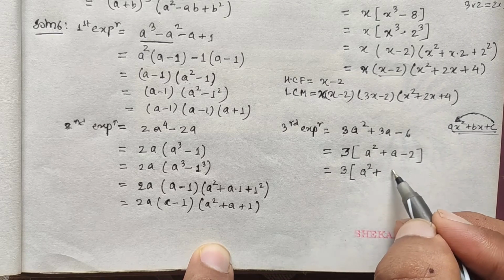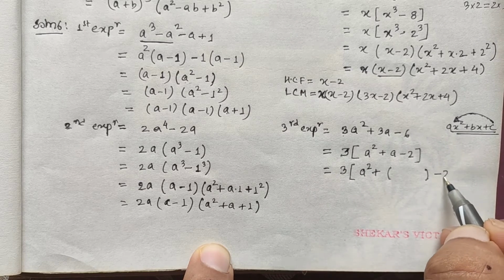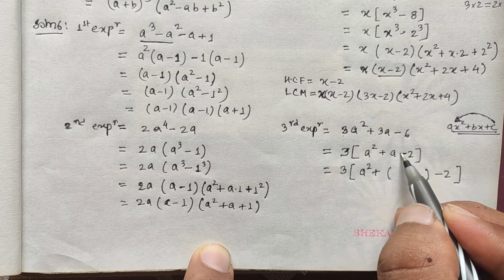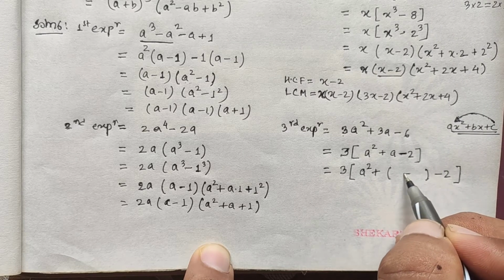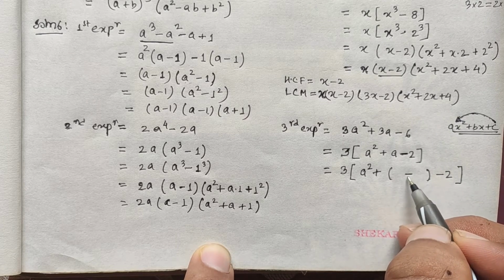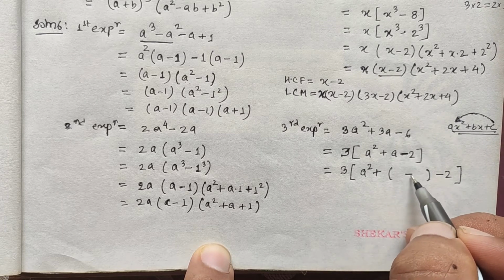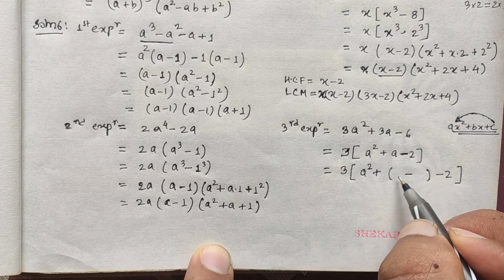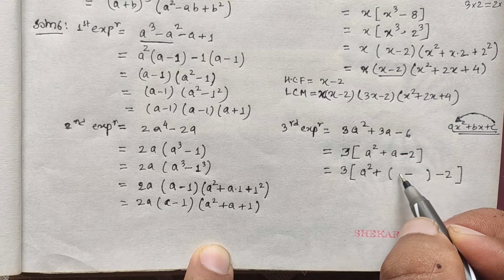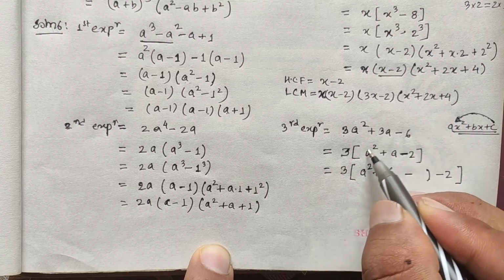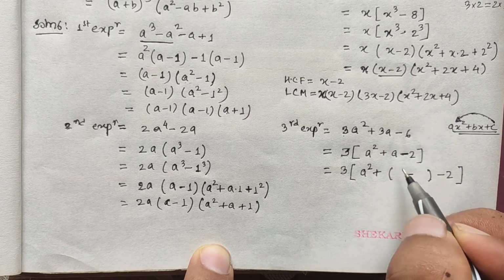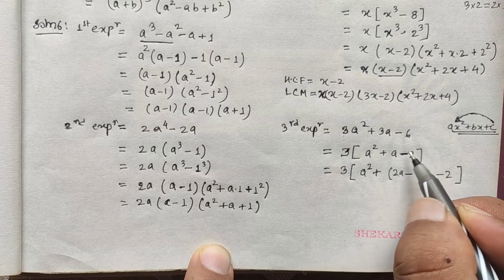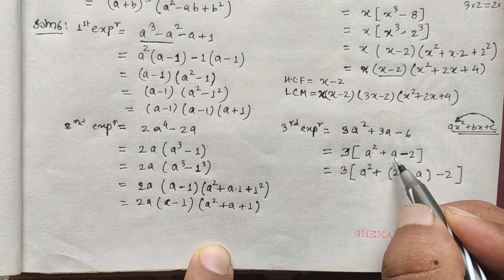And what you have to do is write 2 different terms here, and keep in mind the sign: the minus sign is here, so keep minus here. If there is plus, you must write plus. You have to write the constant sign here. So now factorize it. When multiplied it becomes 2a square, while on subtraction it must be a. So 2a and a: when you multiply them, it becomes 2a square, and when you subtract it, it becomes a.